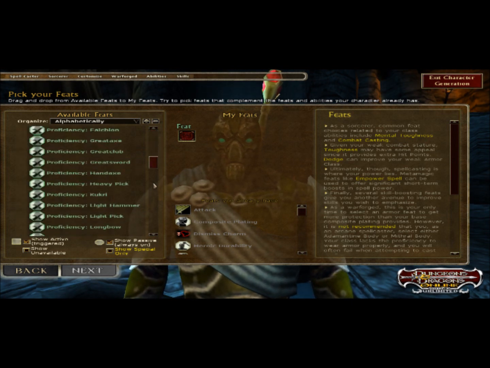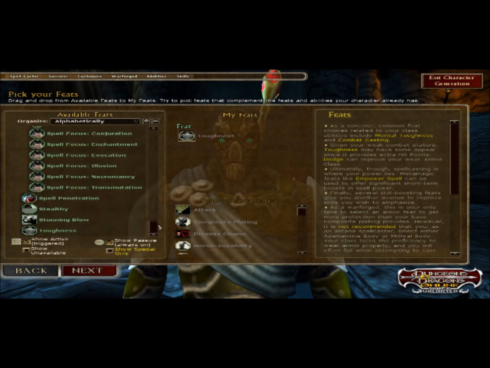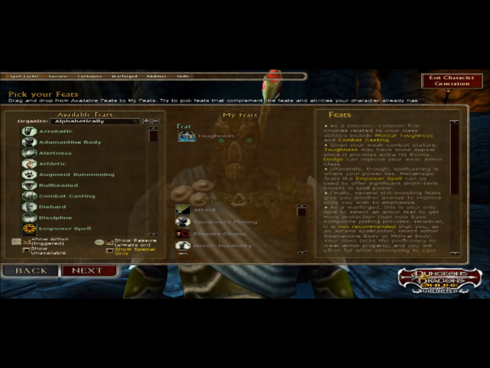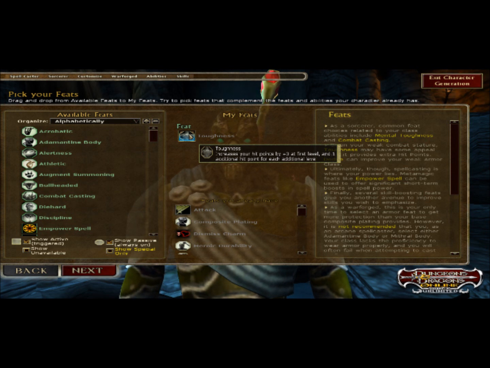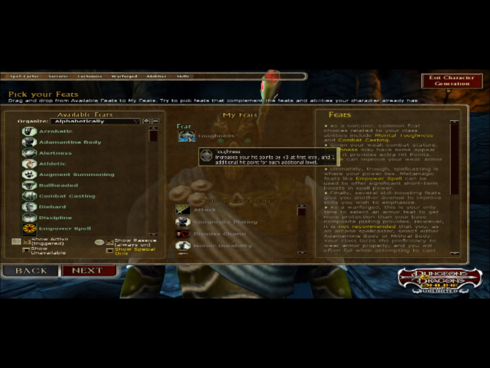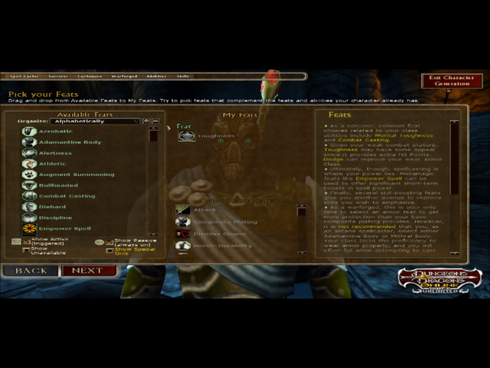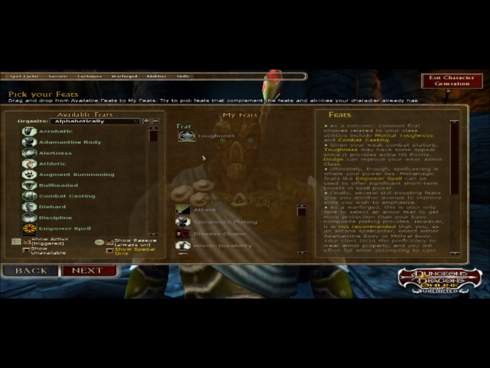But one of the feats that I would definitely take from the beginning is Toughness. Just take it once. Don't take it more than once. It's only worth taking it once. But what it does is it gives you 3 extra hit points and 1 for each level after that. Now, why that's good is because it also unlocks some enhancements. And what it does is it lets you get even more hit points. It lets you get up to an additional 30.